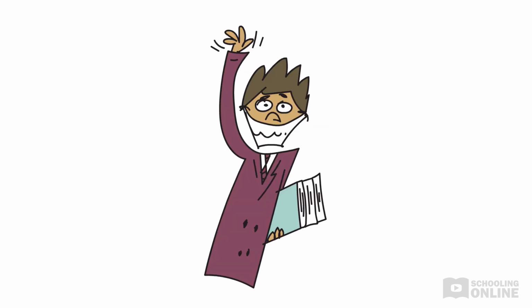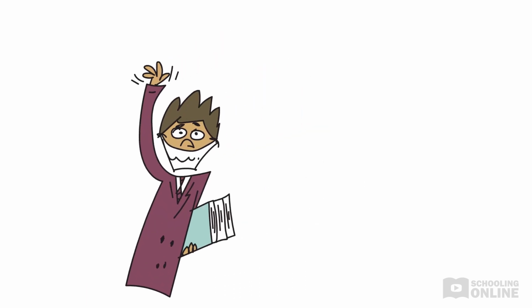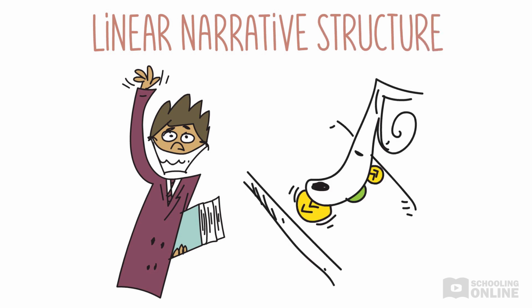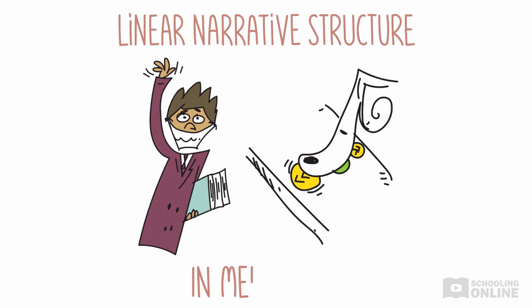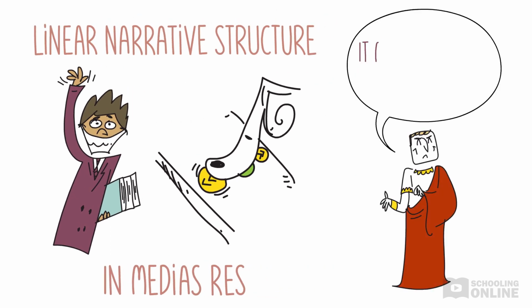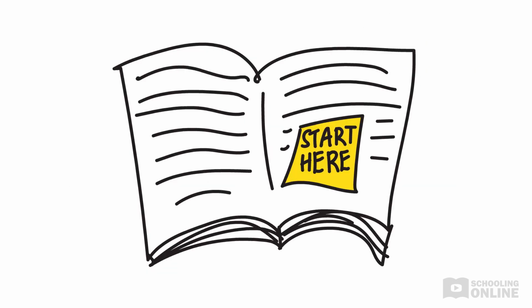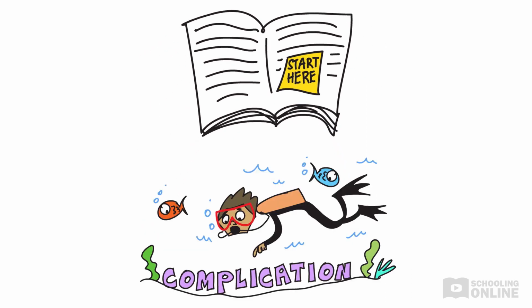Today, we are going to start with another common variation to the linear narrative structure, often used in conjunction with flashbacks, beginning a story in medias res, which is Latin for into the middle of things. Starting in the middle of the action is quite common in modern narratives, as it allows writers to skip a lengthy introduction. Instead, we dive straight into the complication.